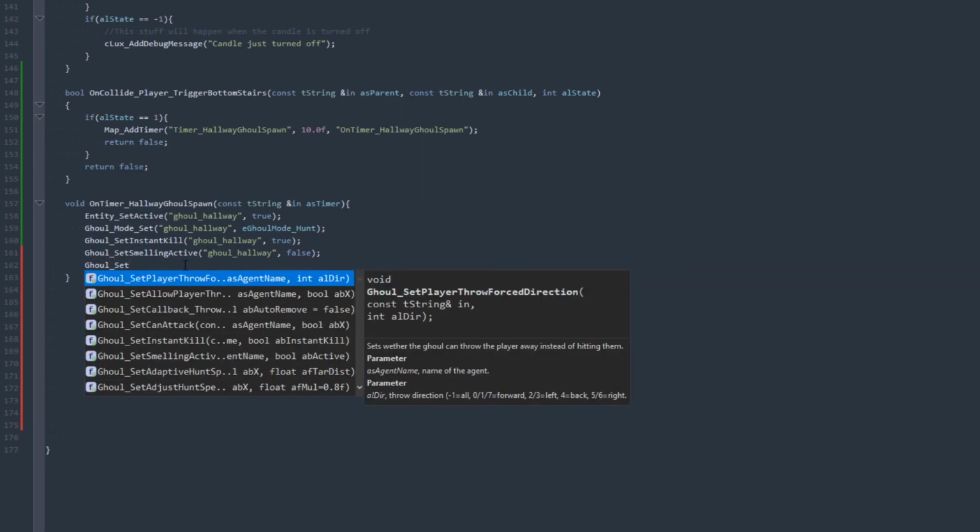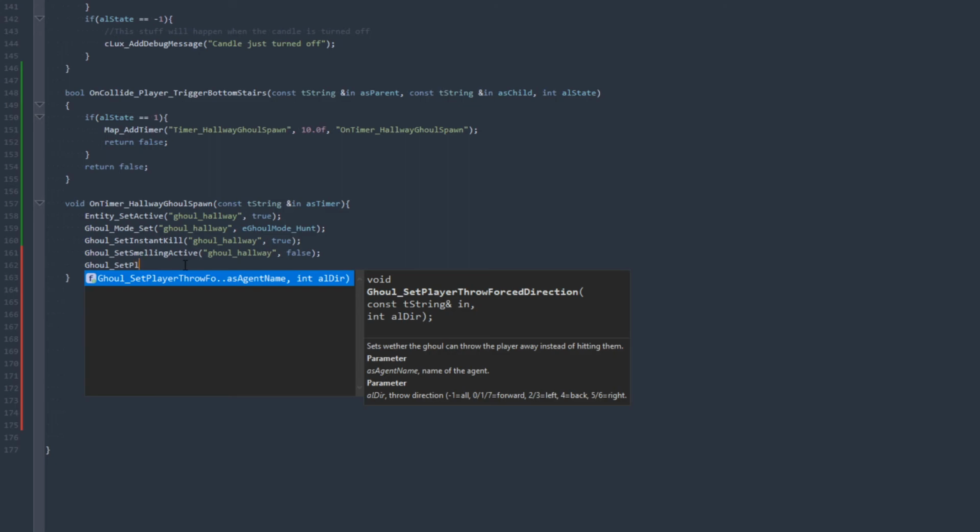So we'll do set player throw force direction. If you look right here in parameter, you can see the values that it accepts. So -1 means that it'll throw it in all directions. Of course, you don't normally have to specify this. By default, it is random, but you can specify a direction like 0, 1, 7 if you want them to throw forward. I believe it's relative to the ghoul.